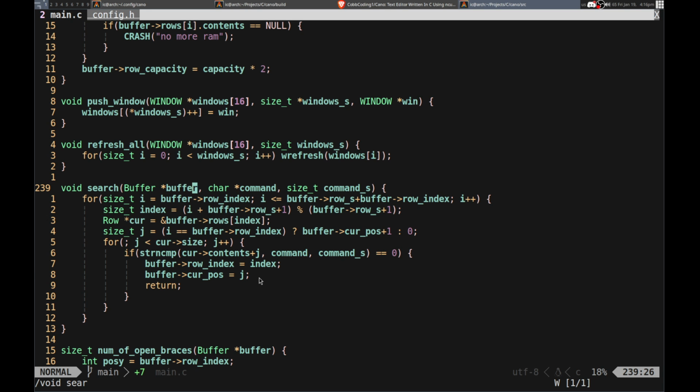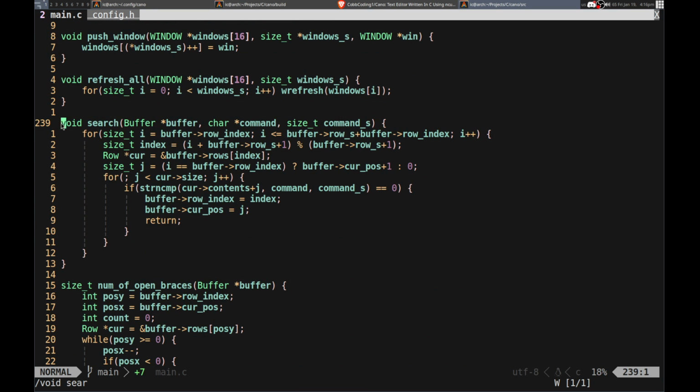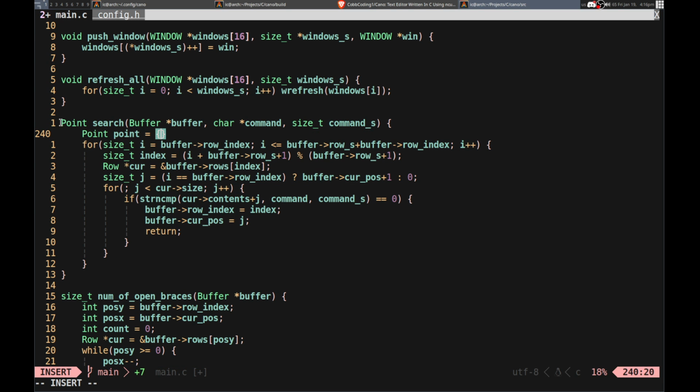return, basically return. I think I have something here, that's what it's called, a point. You have it return a point when you initialize a point here, right? And then you set it equal to the index here. Instead of updating this, and instead of iterating through the whole thing, you iterate through these points, where the points start at whatever the buffer is at, and if it finds it, it just returns those.